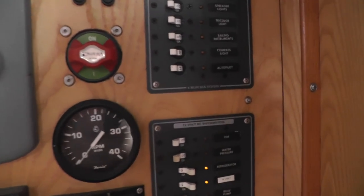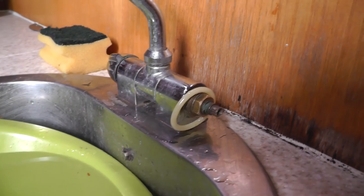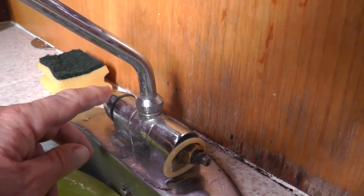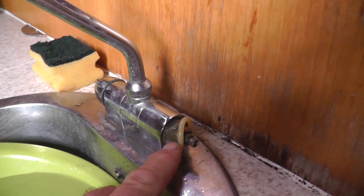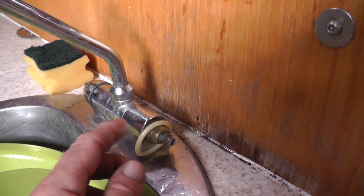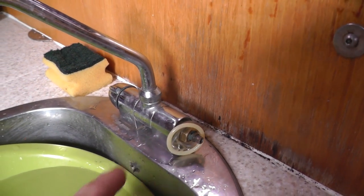Right, turn the power on back to the water pump and see what happens. It's good — it's holding. Basically, that condom has gone into the barrel here, sealed up the valve, and stopped the water coming through. This one still works — that's all I need, because this is the hot water side and I haven't got any hot water at the moment. It's basically acting like, well, a penis in a vagina — and I know that one works. So if I ever run short, I know there's a spare one.